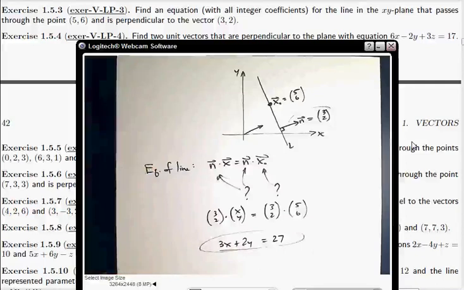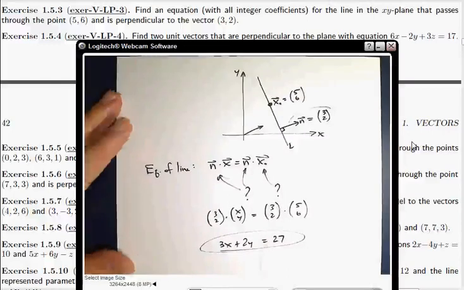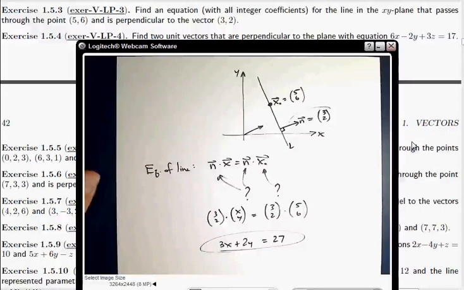But that's the equation of the plane containing the line. This is the equation of a line in R2. This problem takes place in R2. Notice that the points are all given with just 2 coordinates.